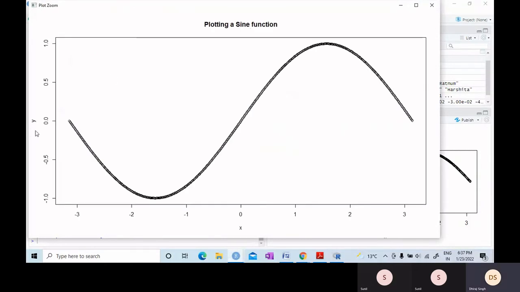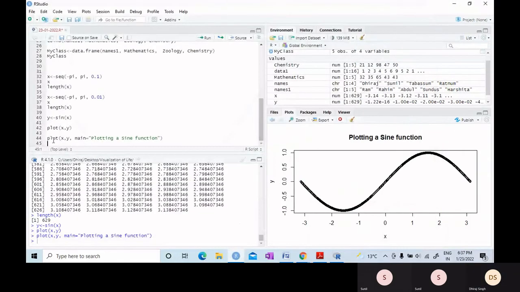Now I want to change this y. One minute, please.